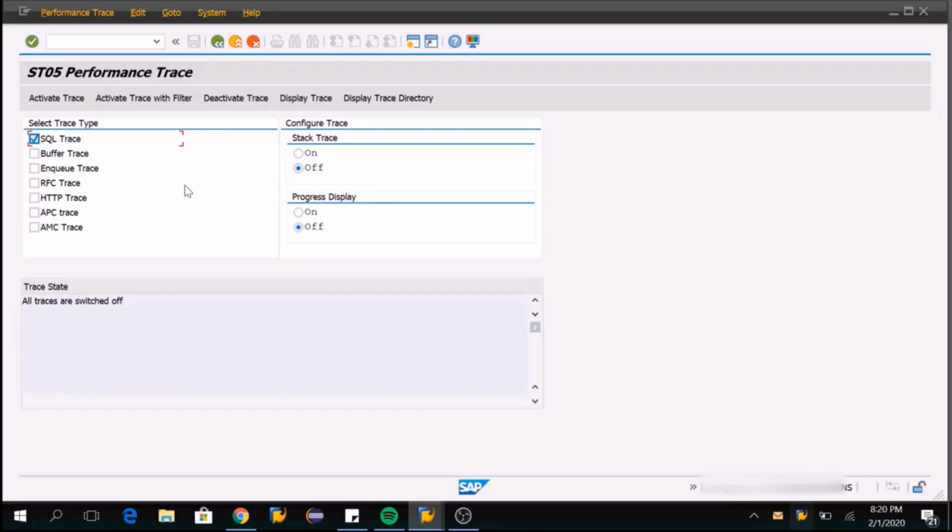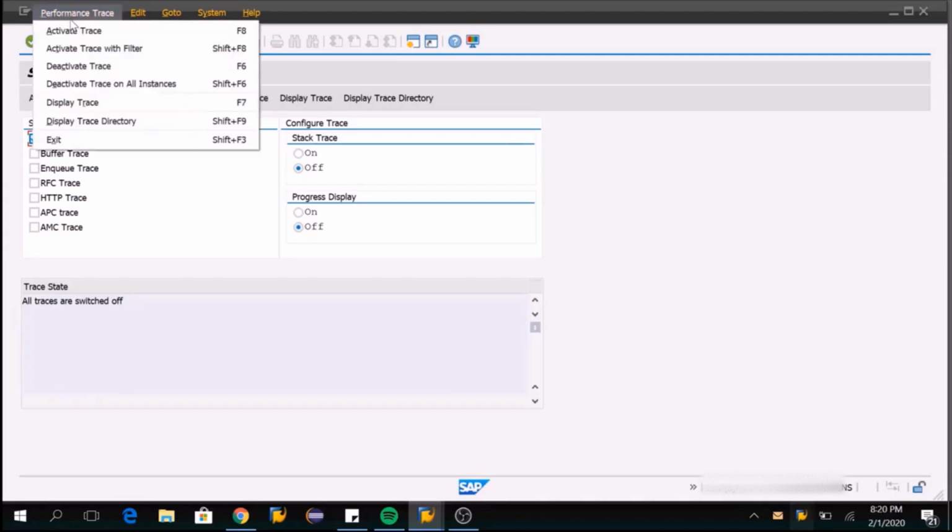Now I will go to the ST05 transaction. This is how the transaction looks. Before you execute any program or transaction, you can activate this trace directly. But if you want to activate the trace for your program only, then you need to go to performance trace and activate trace with filter.